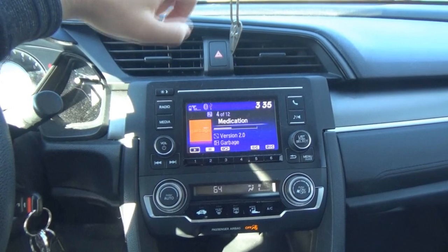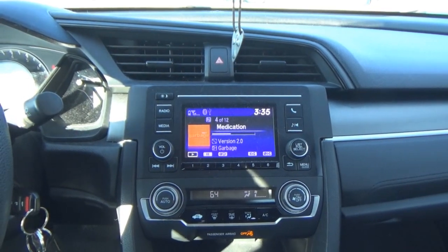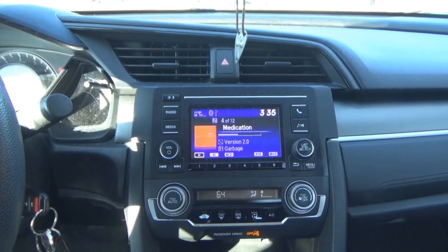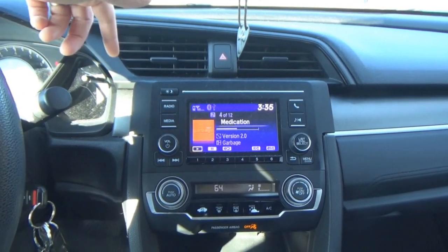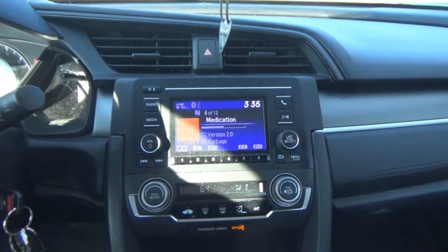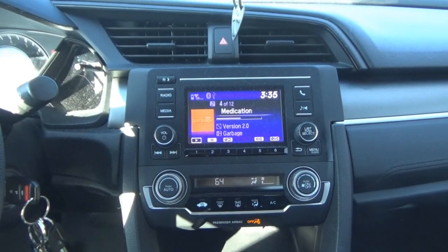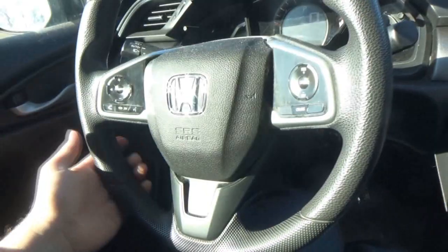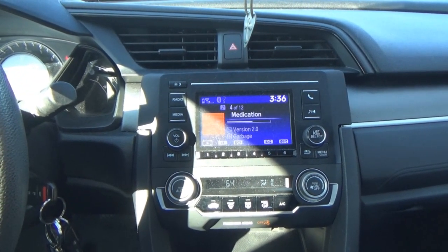Now keep in mind, I came from a car that had the Microsoft Sync system, which I'm not gonna lie, I still think is the best infotainment system that I've ever used. The voice commands are so much better. The file organization, even on a flash drive, was so much easier to navigate. This particular system doesn't do album commands with your voice. Even with the phone, I can say call and then the person's name with Sync, and it will recognize the name in my phone and dial it. It was just so easy. This one I can't do that.